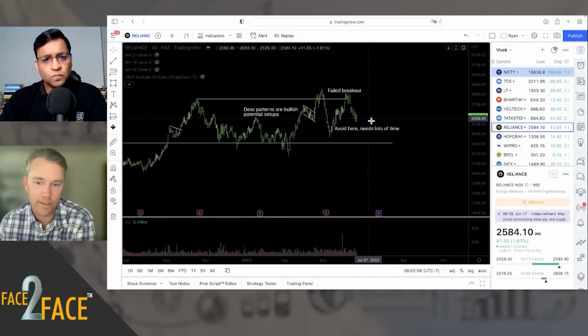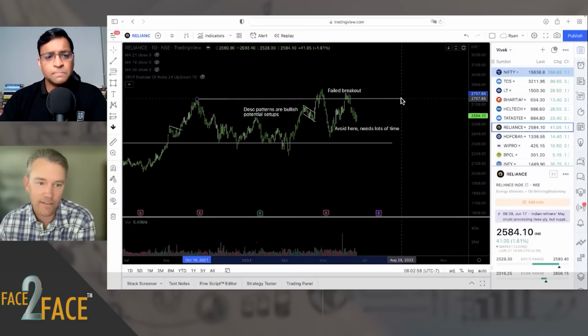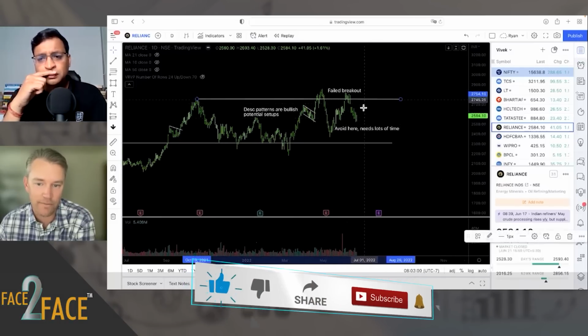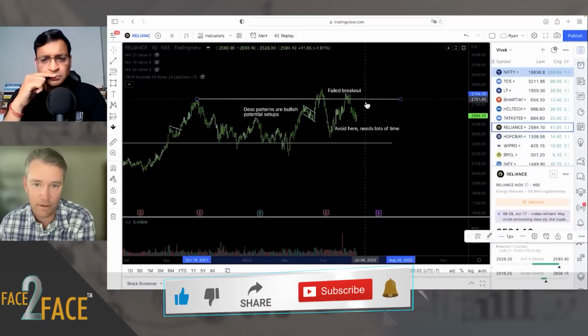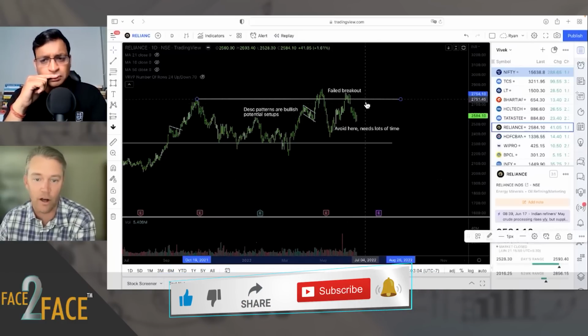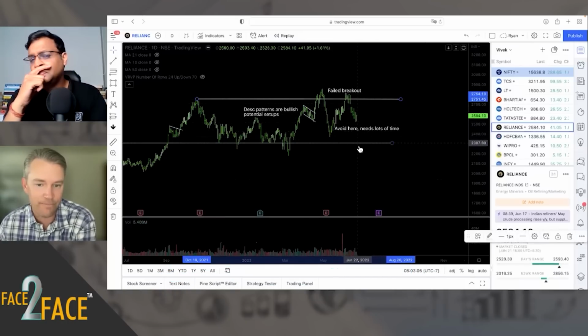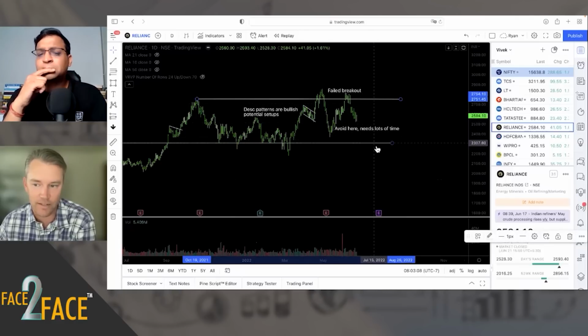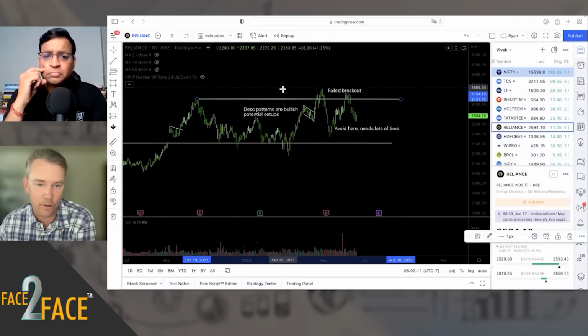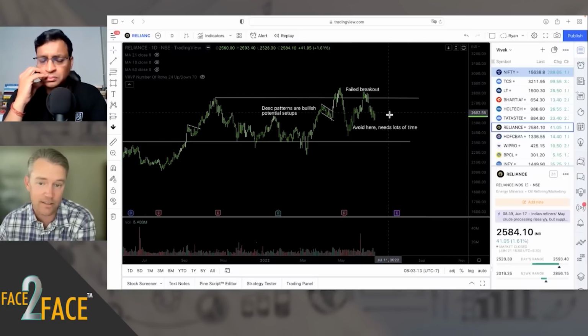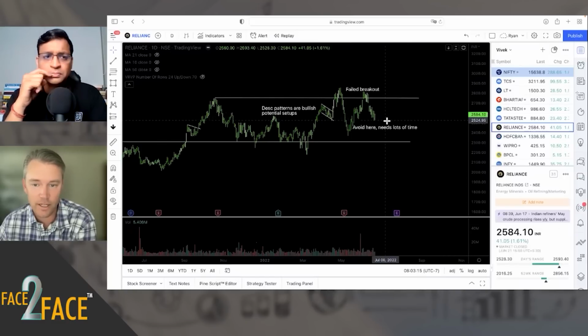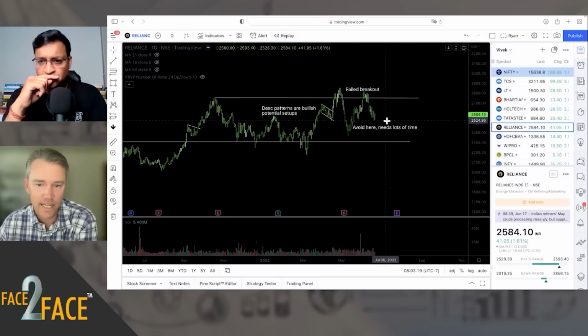So, for something like this, I think if you want to buy, it's probably just good to wait for this level to get taken out, which could take weeks or months, if at all. And then if you're looking to maybe short, you really want to see this level down here at 2,300 get taken out. Otherwise, I think we're just in a range here. And this is holding up better than most so far, but there's really no setup for me. It's just kind of in no man's land, and you want to avoid stuff in no man's land on the chart too, because it's just random.